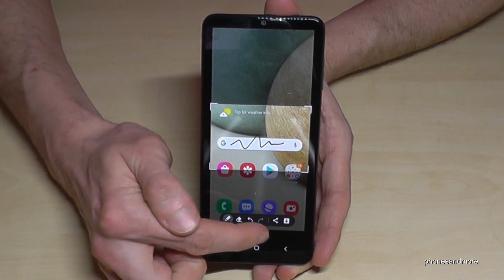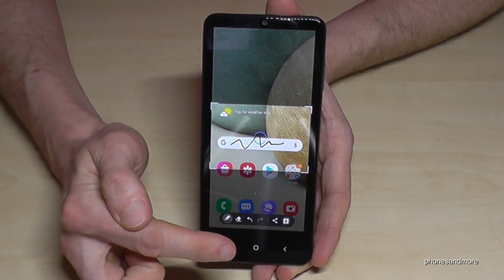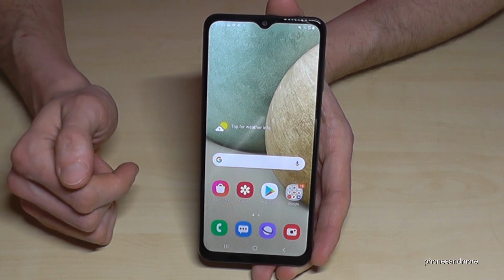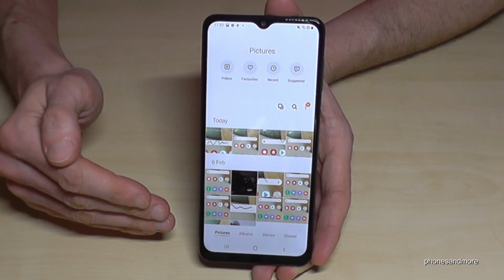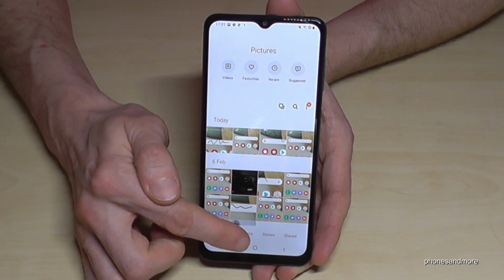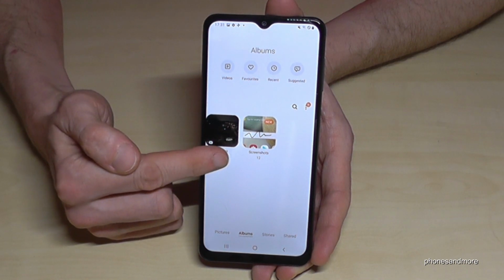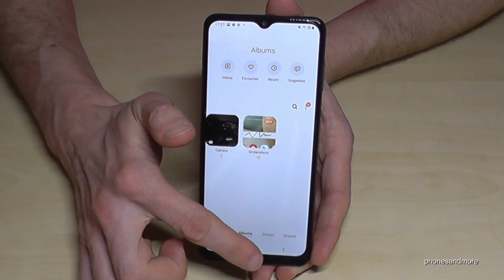And then after that you can share this edited part directly here or save it with the arrow directly to your gallery. And where are the screenshots? Of course, here in the gallery, as I have said, and as you can see, I already had some here twice. And what is very nice here in the gallery, in the category albums, the screenshots have their own folder. So here you will find all your screenshots.